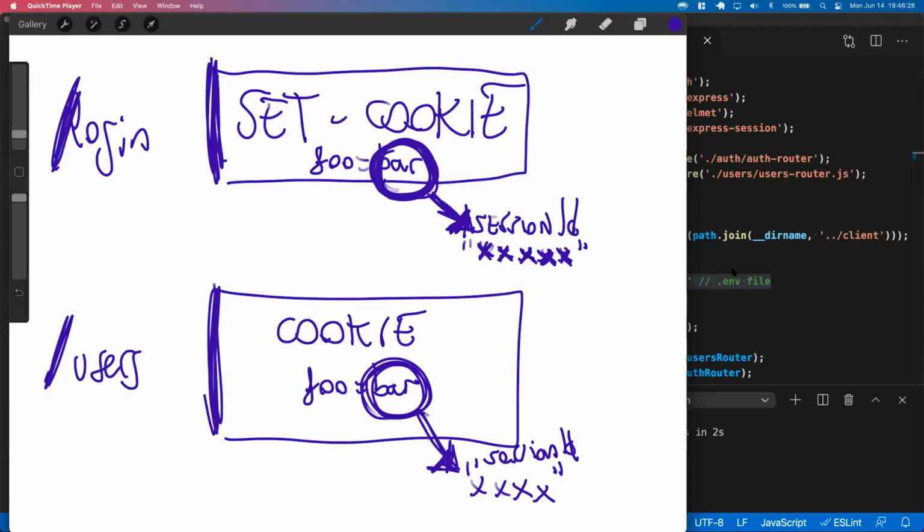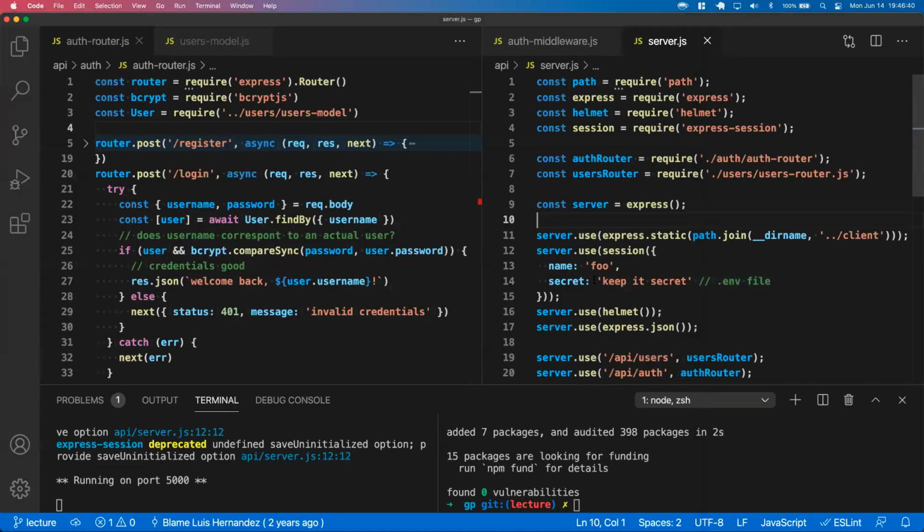The thing is that express session encrypts that thing for us, right? So we can't tell what the session ID actually is, right? And the secret is used for encryption and signing purposes.